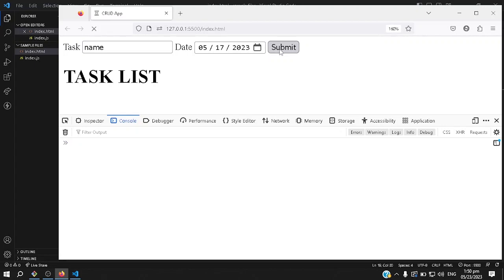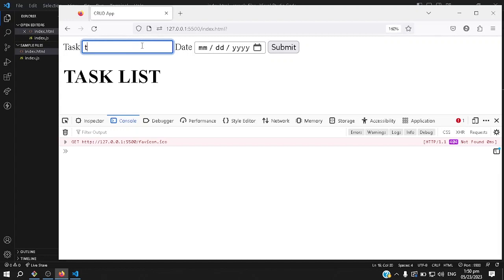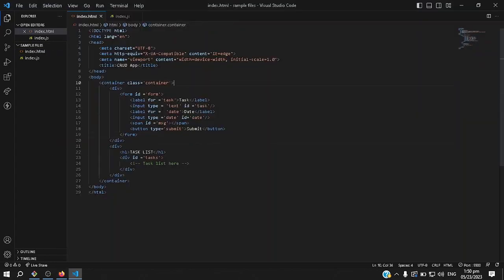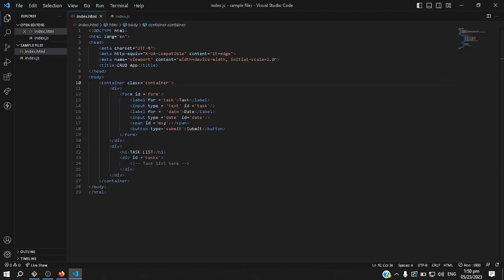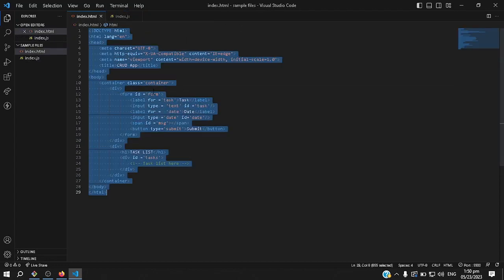Once we hit submit, it should say something like, didn't get an error. Let me try again. Oh, it's refreshing. Let me check. So if it's refreshing, I have here form. I put the correct ID.